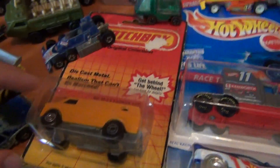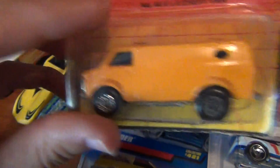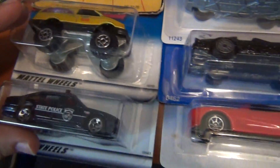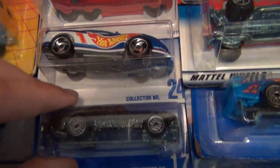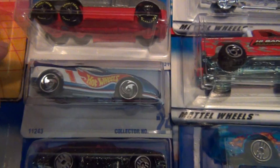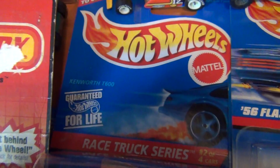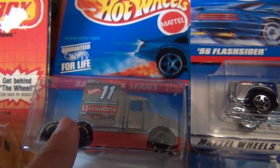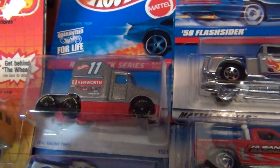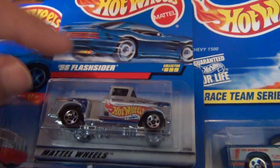Some carded stuff here — old Chevy Van, not sure if the tampos are supposed to be there, but glad to have it carded. Some other assorted blue cards: Buick Wildcat, a sparkly Firebird off my man-mate, the old Camaro Road Race with the saw blades, and the Kenworth T600 card variation. In my previous video I had the Ford LTL card variation, so it's awesome to have both now. Also an old '56 Chevy Fleetside — cool find dad made for the day.